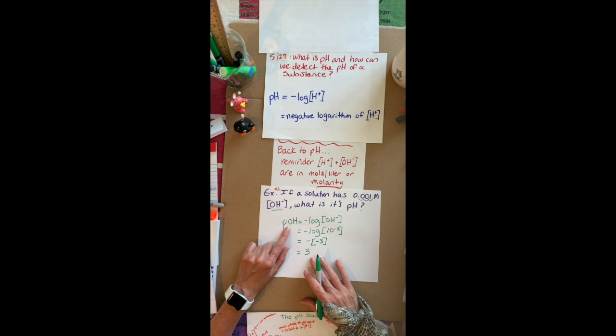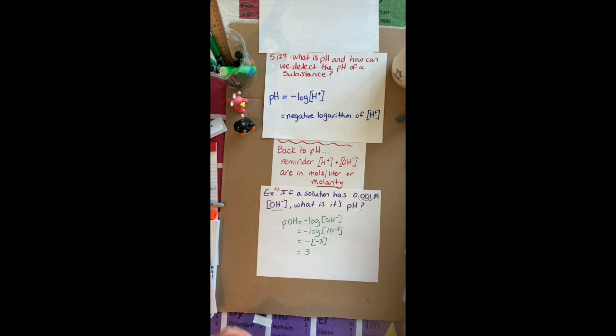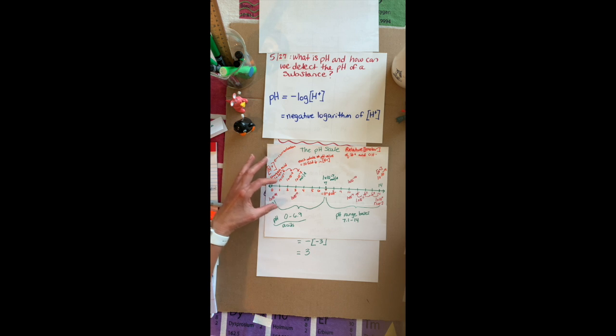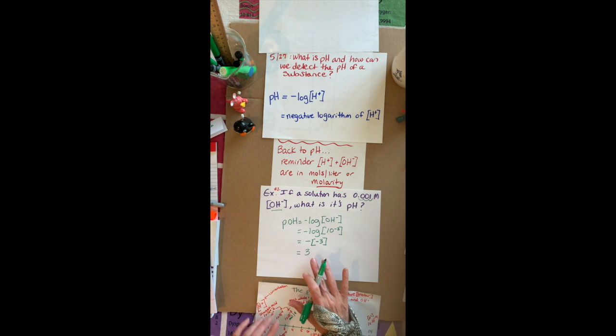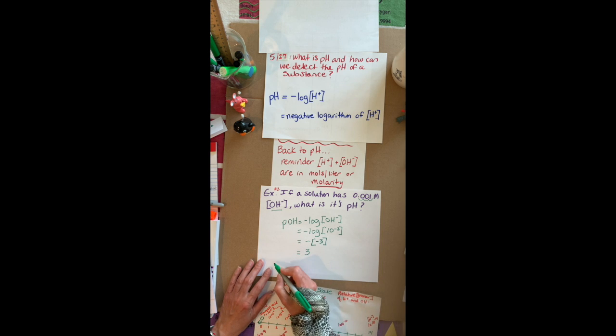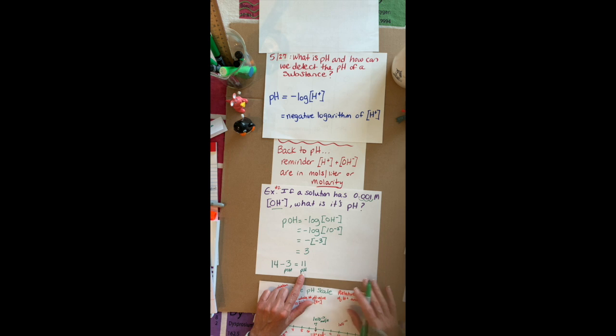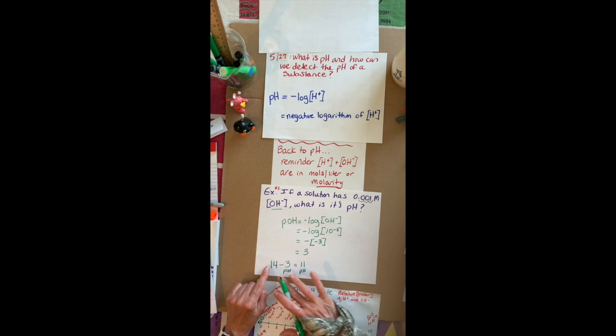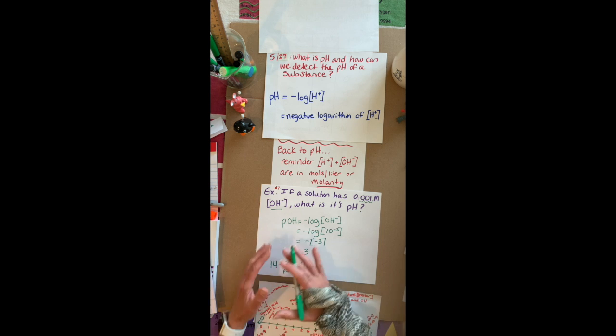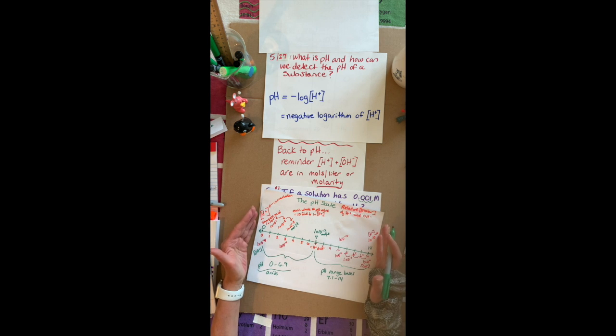Now, if you recall from the lesson yesterday, and if we just quickly look back here, remember the hydrogen and hydroxide ion concentrations are relative to each other. So if pOH is 3, and the pH scale is a total of 14, 14 minus 3, the pOH, gives us 11, which would mean that's the power of the hydrogen. These two values are always going to equal 14, which is the whole full range of this scale.